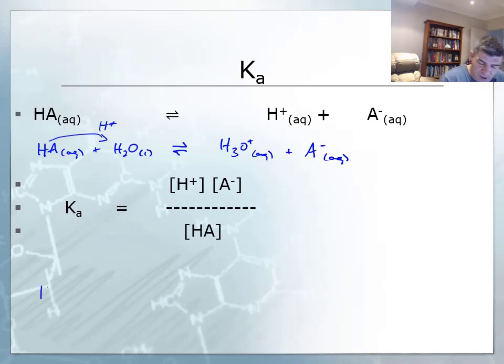As with our previous calculations of the equilibrium constant, which was products over reactants, if we were to look at the products here which go on the numerator and the reactants down the bottom, if I was to put the water in there which I added in the second of these equations, the problem with water is that the value of the concentration of water in liquid is irrelevant, and we just treat it as a constant, and therefore it disappears. That's often why you find the first of these often written in order to help us understand the value of the equilibrium constant as it applies to acid ionization.